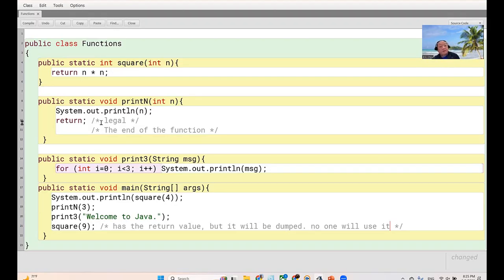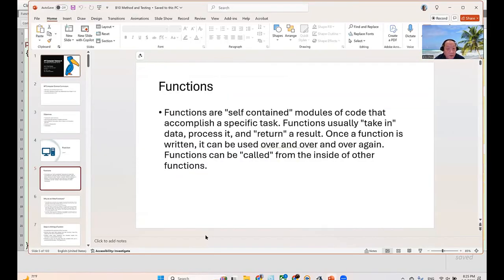And if there is no return value but you do write return, that will not return any value back to the main function. It just means that it's the end of the function. Okay, these are the basic ideas. Any questions so far? No. Okay, these are the definitions for functions and the basic idea.